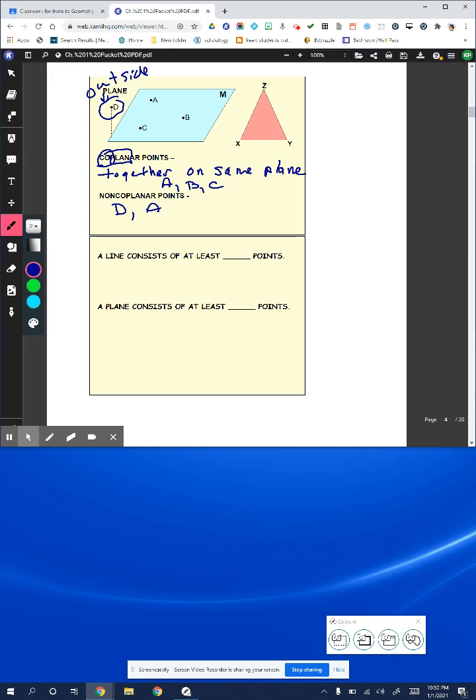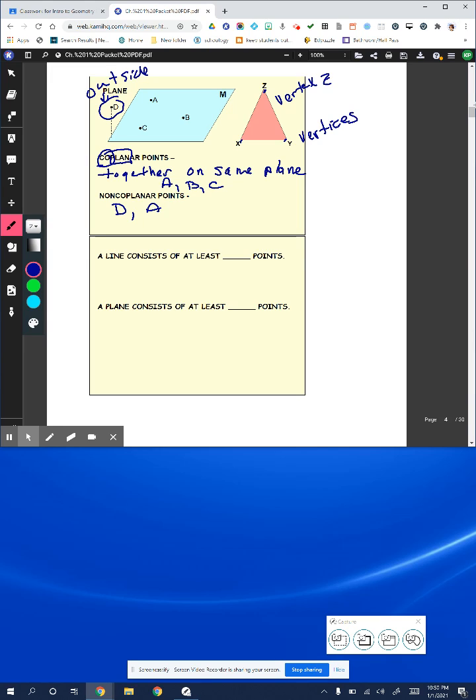All right, and then I see that I have a little triangle over here, and all these vertices are technically points also. So one is called a vertex, so this is like vertex Z or point Z. If I'm talking about many of them, they're called vertices. More than one, it's just plural.